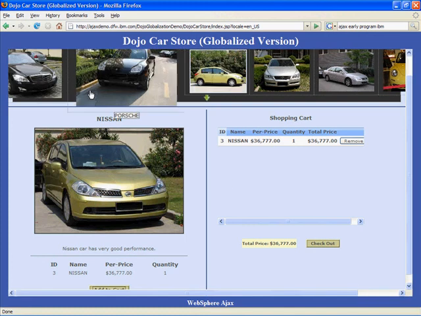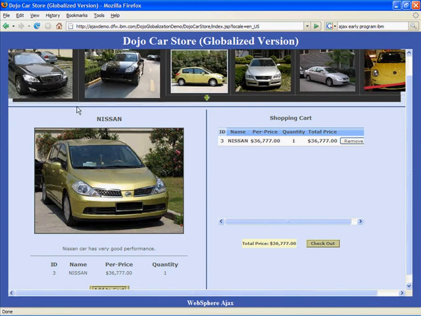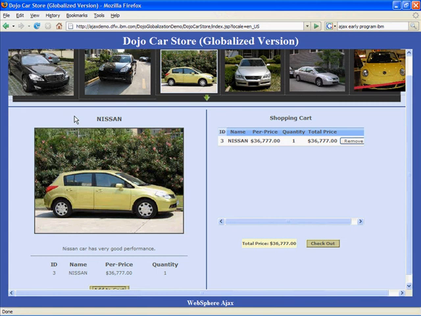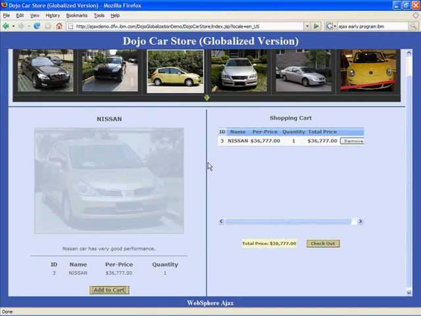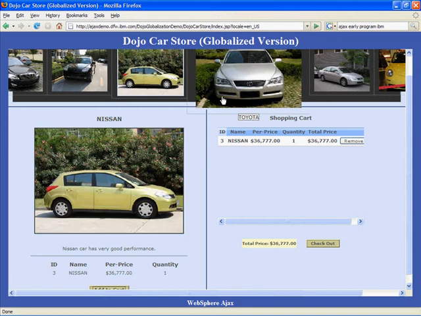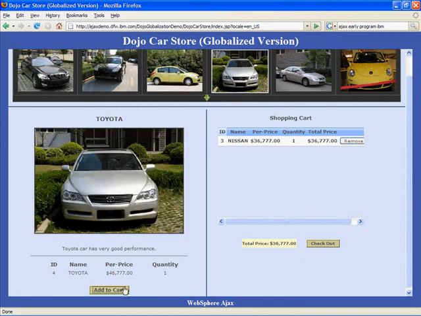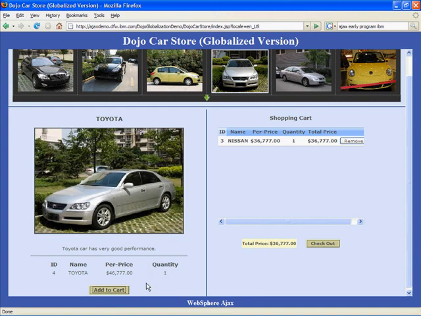You'll notice that the typical Web 2.0 experience, in terms of an advanced UI for a web page, is that I don't have to submit each action and have a full refresh of the browser page each time I hit the submit button. So as I come across this list and pick the Toyota, for example, I can instantly see the information without having to do anything else. I don't have to wait for the hourglass in a browser to refresh. I can continue to add things to my cart.